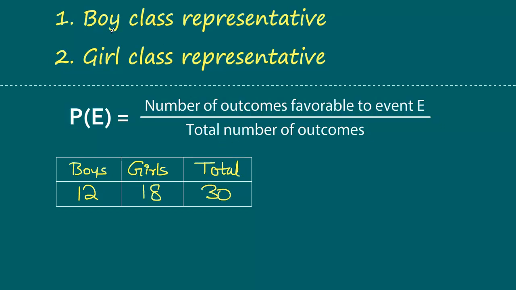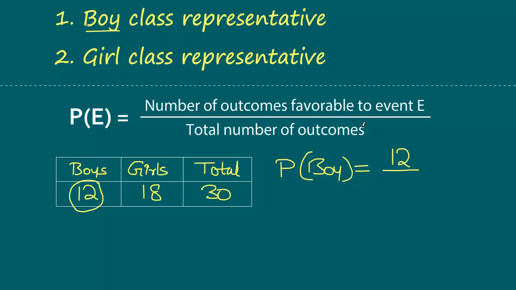Now, we are trying to find out the probability that the teacher picks a boy to be the class representative. So our event this time, the first question, is the probability of picking a boy class representative. So how can we calculate this probability? Well, we know that there are a total of 12 boys in the class, right? So if the teacher picks any one of the 12 boys, that will satisfy our event of a boy being picked for class representative. So there are 12 outcomes which are favorable to our event. So the numerator is 12, divided by what is the total number of outcomes.